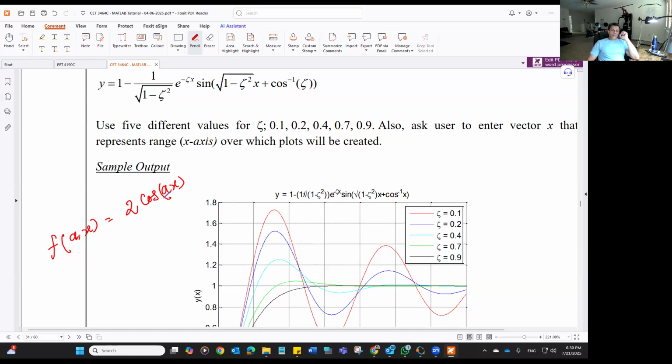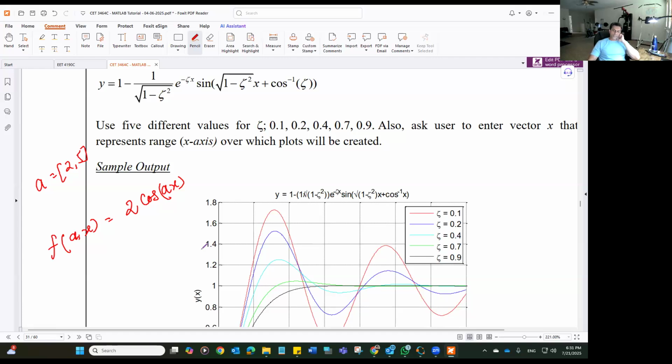And you have different values of a, and then you have one x vector over which each of these equations is calculated. So let's say a vector is 2 and 5. Then you have two equations, 2 cosine 2x and 2 cosine 5x. And let's say you want to plot both of them, like you're plotting 5.